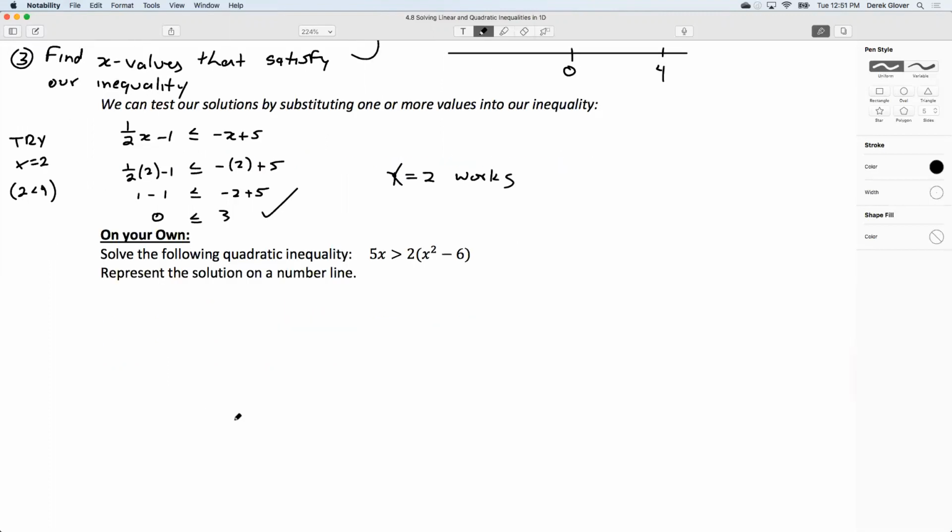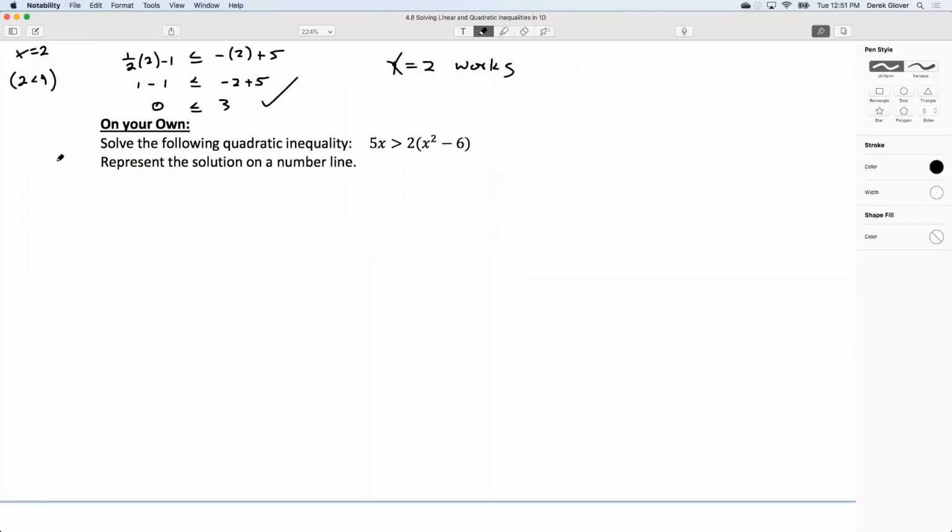All right, we're going to try another one of these. This time, though, we're going to do it the other way, where we rearrange everything to one side. You might find this is easier. You might find this is not easier. It's going to be completely dependent on how you like to solve these problems. So we start with our inequality, 5x. Maybe I'll write the steps.